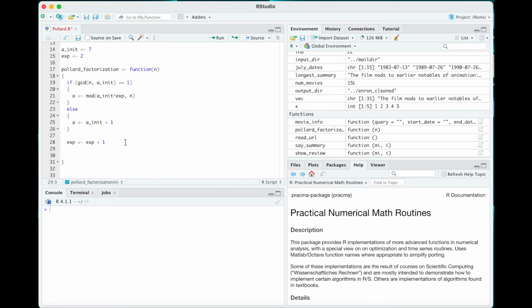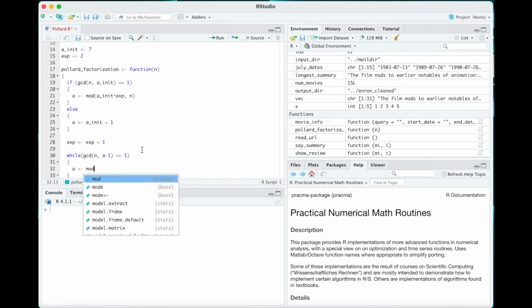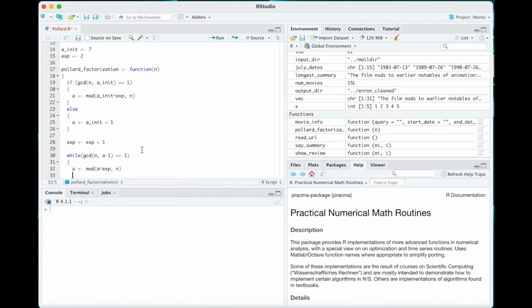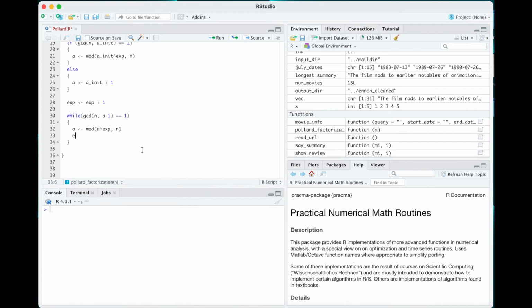And then I'm going to create a while loop and say that while the GCD of n and a minus 1 is equal to 1, then I'm going to define a is equal to a raised to my exponent exp mod n, and I'm going to again increment my exponent.